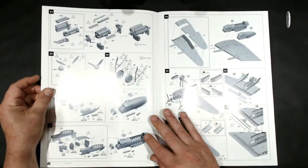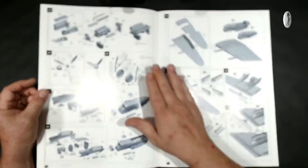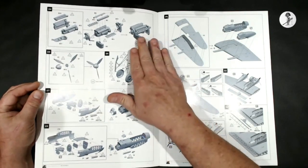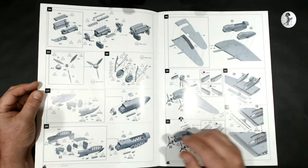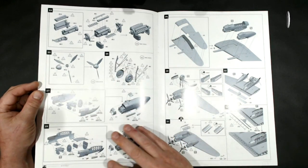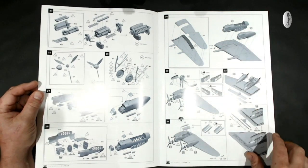Then we get into the glorious engines. Now, I'm sure beyond all reasonable doubt, you can pick up these engines already. I'm sure Bresin are well on that case. But looking at these parts here, they look fairly detailed anyway. But again, we'll have another look when we get to the kit. So you've got your wheel assembly and engine nacelles assembly there, and how to attach them to your wing.